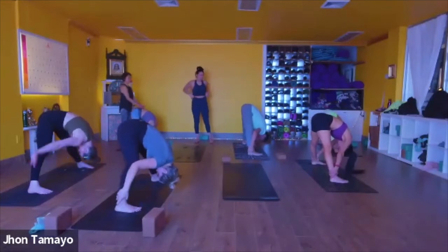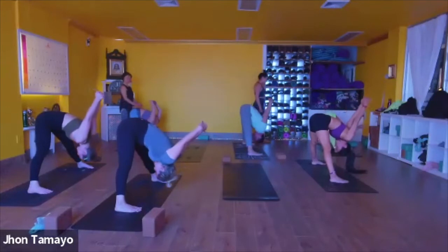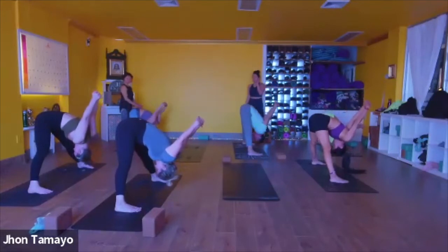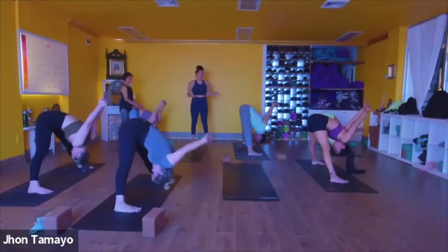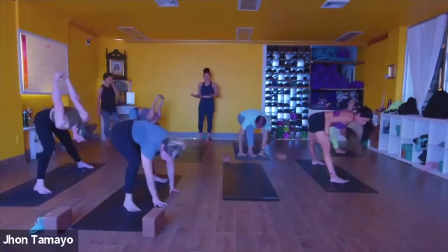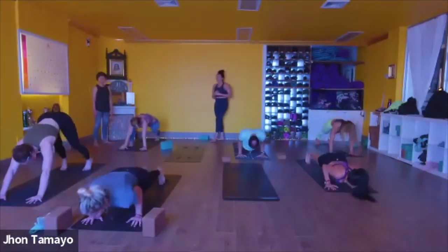Interlace your fingers behind your back and above your sacrum for a deeper stretch, bringing the crown of your head closer to the mat. Inhale, lift your chest up and to the right, bring your palms to the top of the mat, your right foot to the back of the mat, and take your vinyasa.